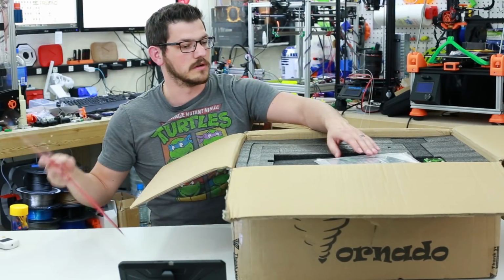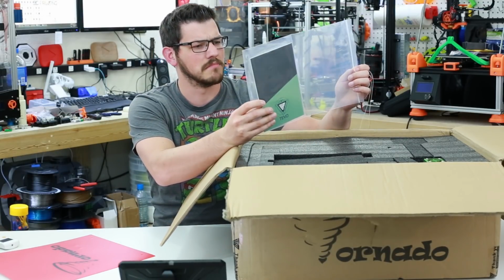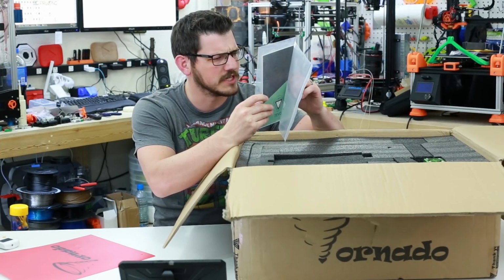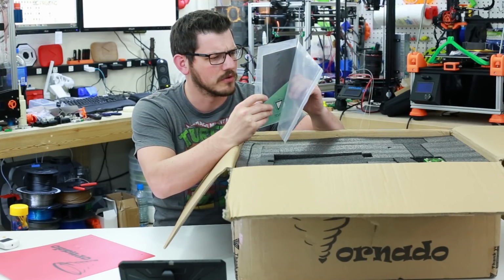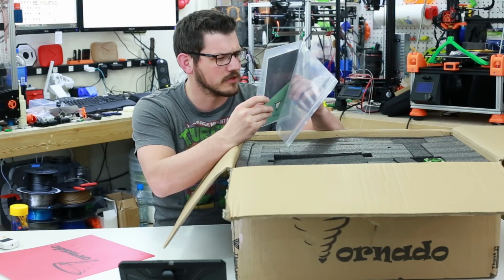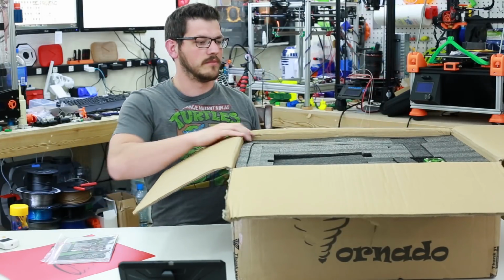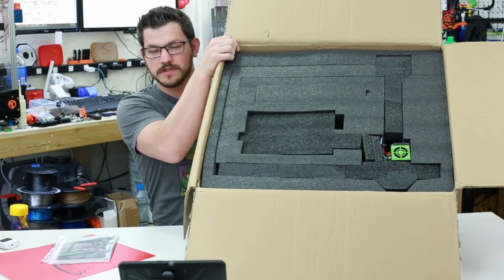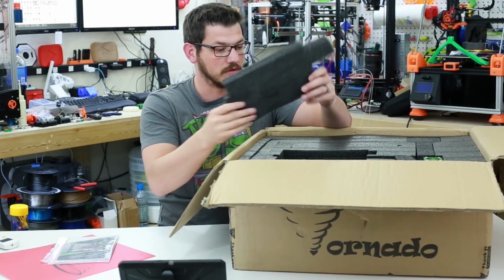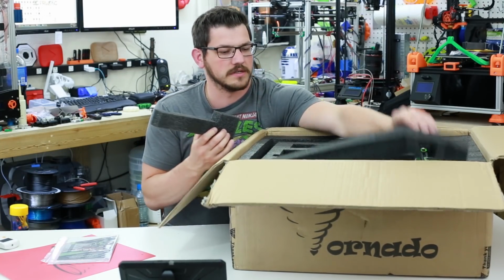Next up here we have the Tevo Tornado Assembly Manual, and it gives you a couple QR codes that go to the Facebook group, installation video, Israeli Facebook group, Black Widow installation video, Black Widow Facebook group. So there's a lot of stuff on there. And then we have all the random cutouts for the printer and all of its little goodies in there. So we'll start plucking away at this. It's a very interesting way that they have put this in here.